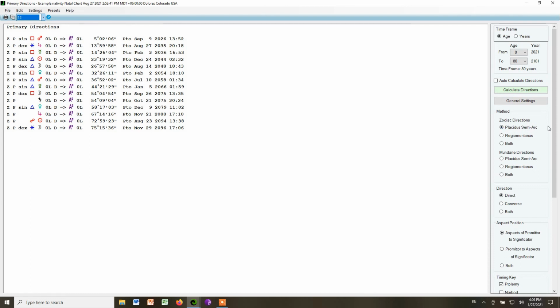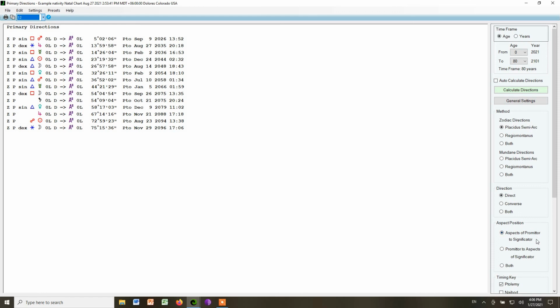Placidus has some other kinds of primary directions that are different. That's not the same thing. We're going to use zodiac directions with Placidus semi-arcs. Then we're going to use only direct directions, and we're going to choose aspects of the promitter to the significator.